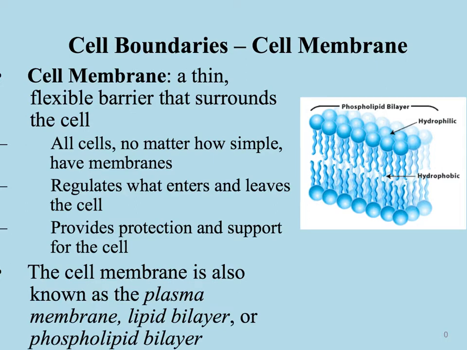And that is because cell membranes serve basically two functions. One, obviously, it protects the cell from the external environment and also adds support to the cell. It helps give a little bit of structure to it. And then the main function of the cell membrane is to control what enters and leaves the cell. We're going to talk about how that works in a moment.